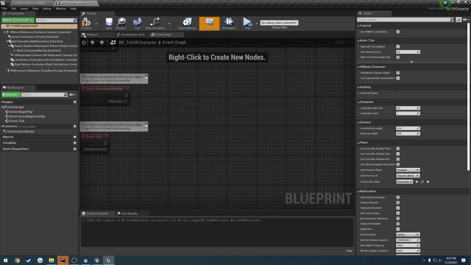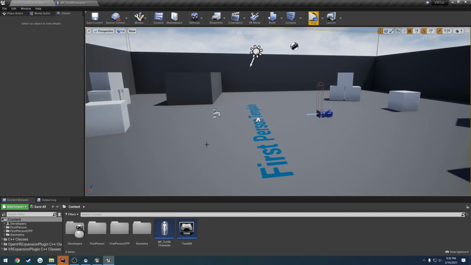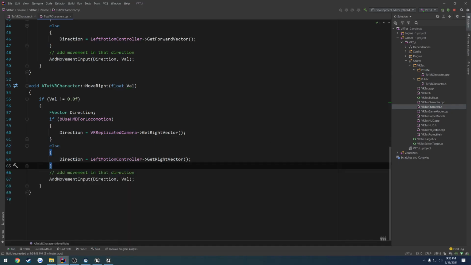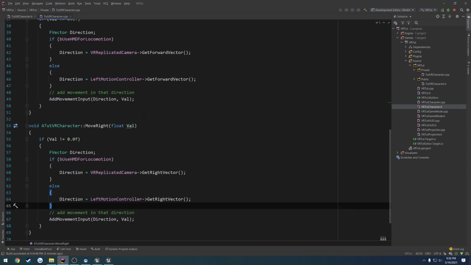I want to leave it as using our controller, so I'm going to leave that unchecked because I'm about, I'd say, 18 feet or so from the nearest base station. I have very, very poor tracking in this area. I'm kind of hindered by a bunch of stuff. Anyways, that's going to be it for this video. We have our toggle set up. And yeah, that's really all there is to it. So that's me for this video.